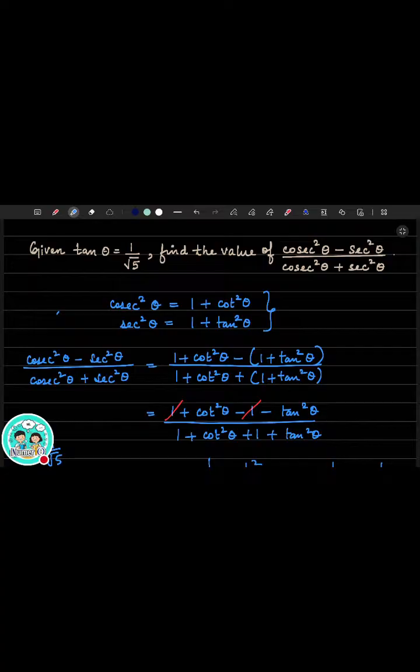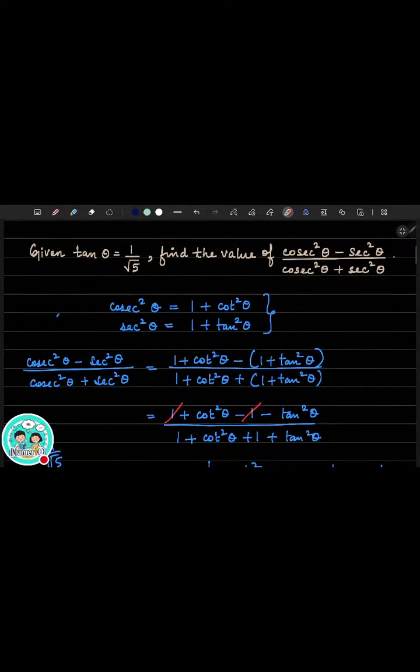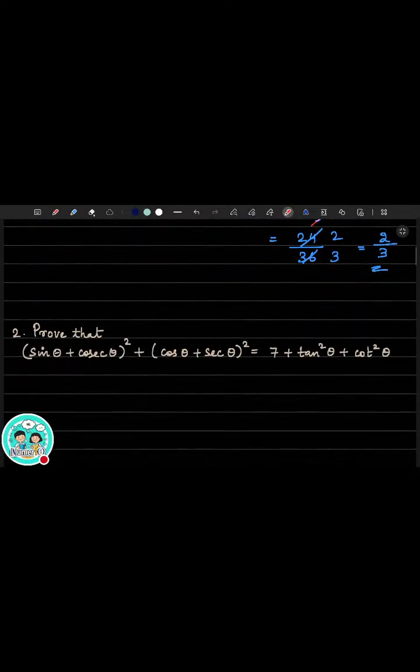Okay, so in order to do this question, what is the one thing that you needed to know? Cosecant in terms of cot, secant in terms of tan. Without knowing these identities, it is not possible for you to solve this question, right? So, again, this question was asked in 2020, I think it was a sample paper or in one of the sets. Fine, I hope you all should be able to do it. Let's move on to the next question.